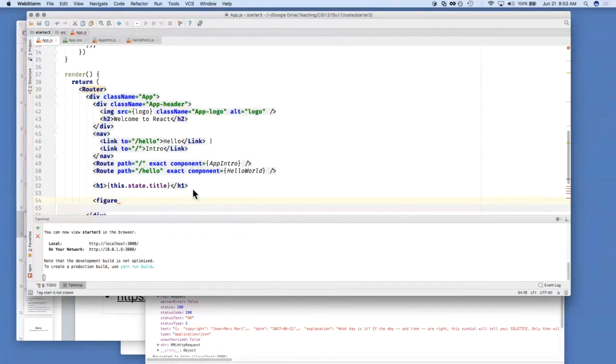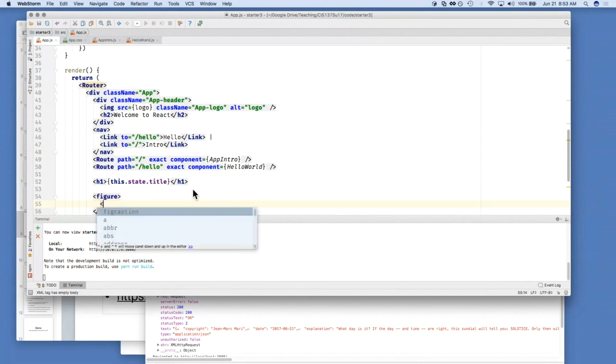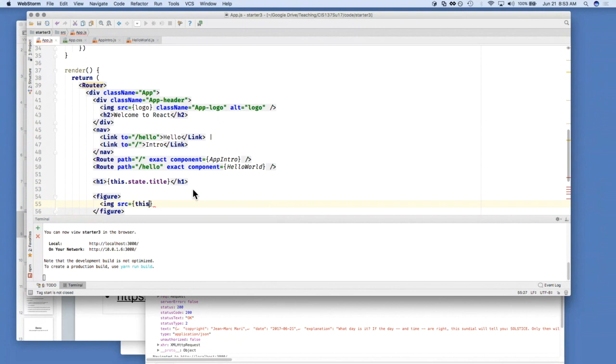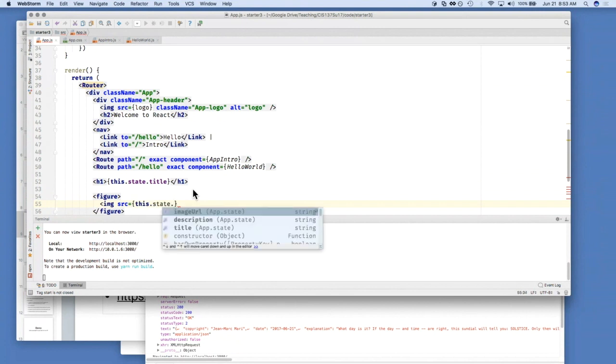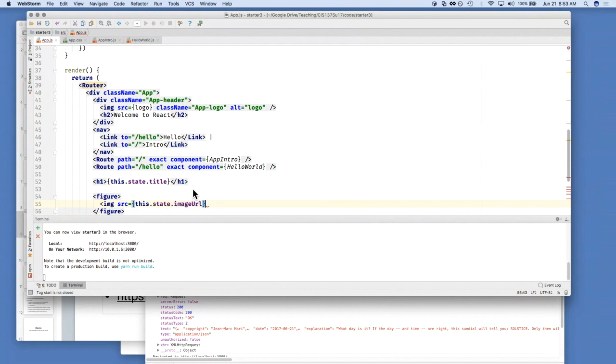Then we're going to create our image. In HTML5, there's a figure element or tag that is for the specific purpose of showing images. So we're going to put a figure in, and we still need to have an image tag inside of there, so it doesn't save as much as just some HTML5 sugar. We're going to set our source, and we're not going to set it to a string. We're going to set it to JavaScript.